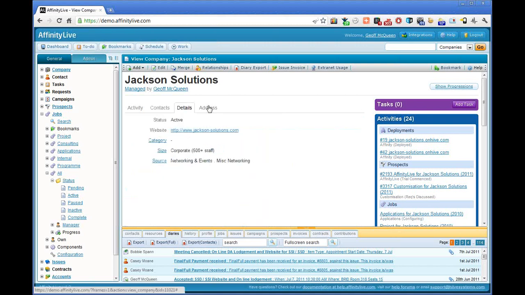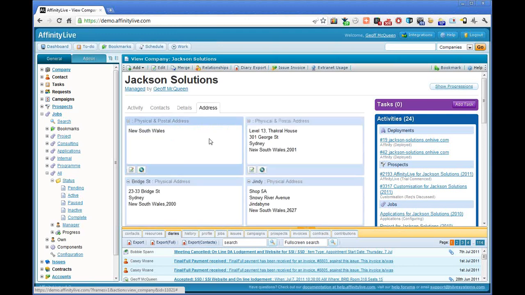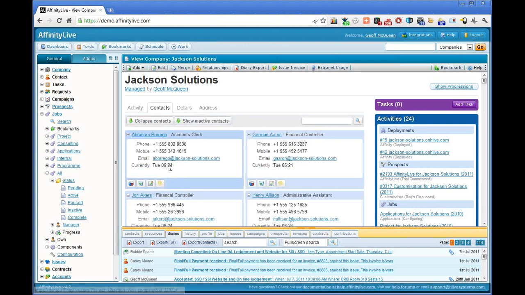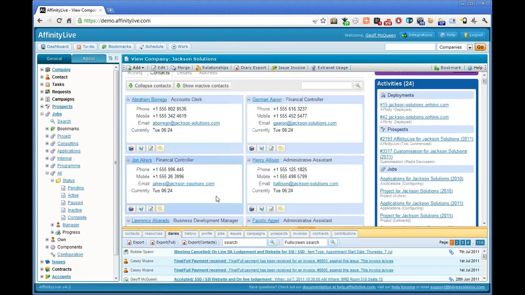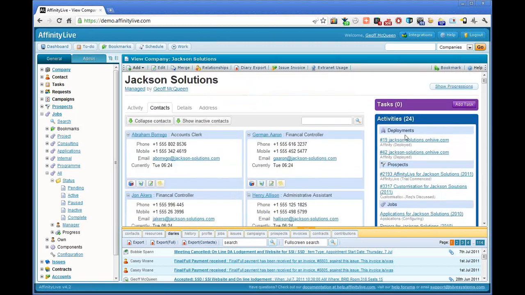We've also got a details area, which is where you're able to have custom fields and categories to your heart's content. That's where you do your traditional CRM stuff of, is a customer VIP, or are they this, or are they that? And it also gives you address fields. So you're able to put in the address details, and that's what then allows us to see the time zone of a particular user. So back over here on the contact screen, we can see that the time is currently Tuesday at 6:24 for this particular client, wherever they are in the world.